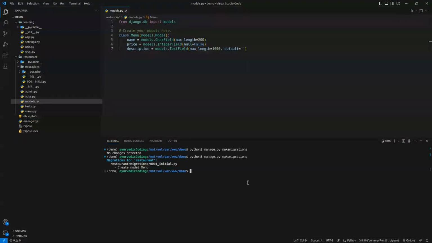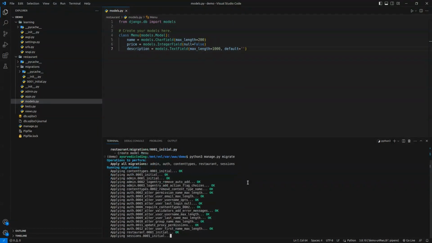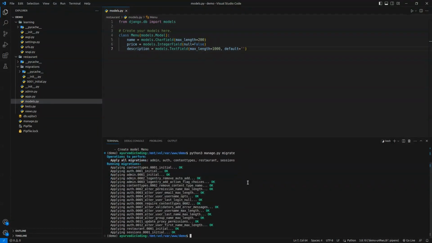So let's execute our migrations. For this, we have to write python3 manage.py migrate. This command will execute the SQL commands. So let's press enter. We can see the migrations are executing.